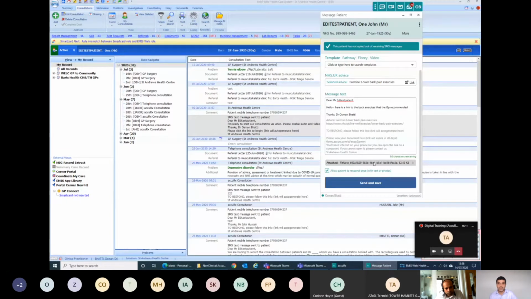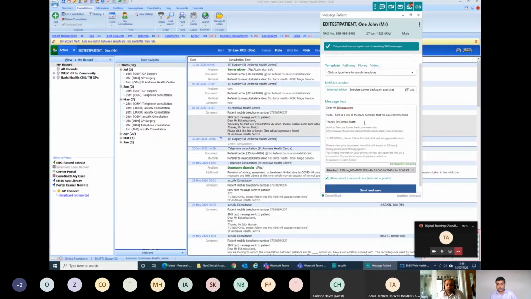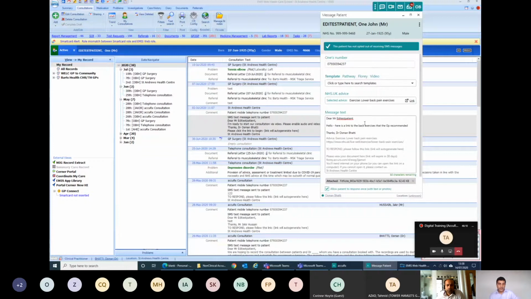So that's the kind of functionality that we can do with basic templates. I'll pause there for any questions or comments. If you've got any, then put them into the chat. There's nothing that I can see just yet, but feel free to put in any comments as we go through, just to clarify any issues that you might have.